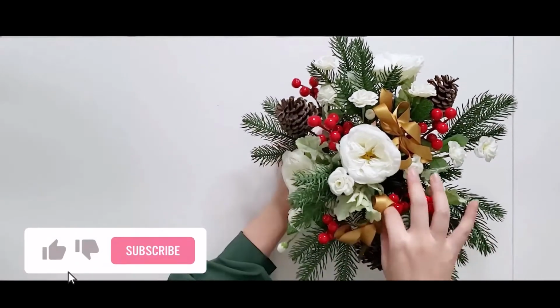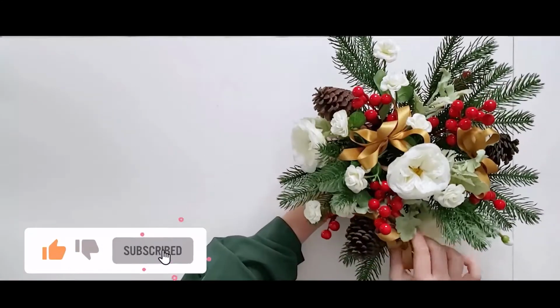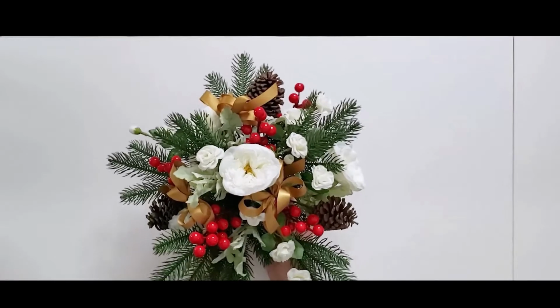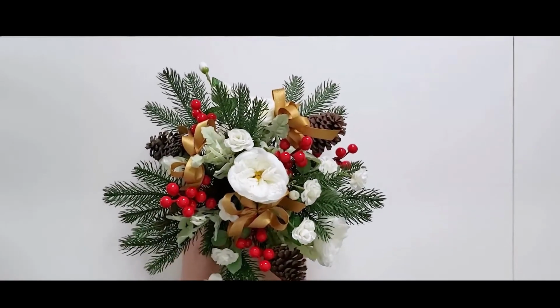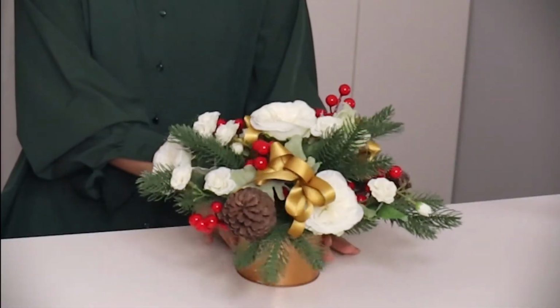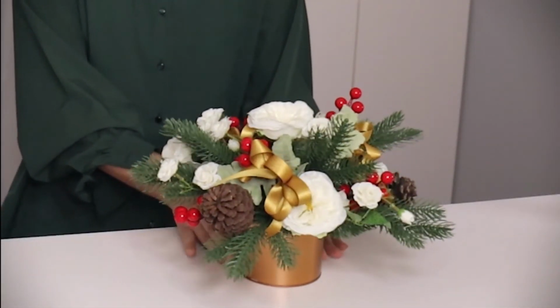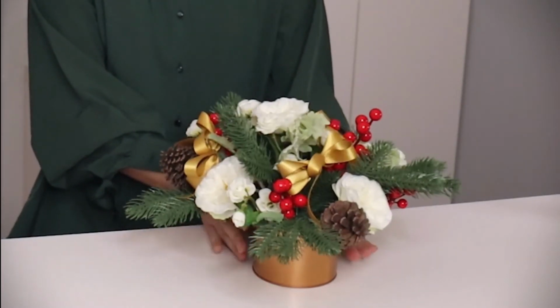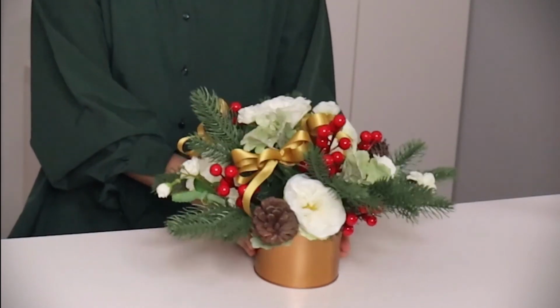I hope you like this simple floral arrangement method that I've shown you in this video. All you need to do is to space out your stems in odd numbers evenly and keep turning your container to help forming that firm crisscross base in the center. You can easily make quick arrangements using this method for any time of the year with different flowers.